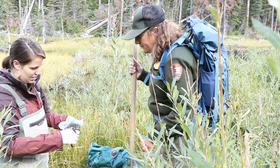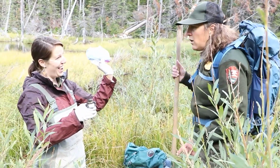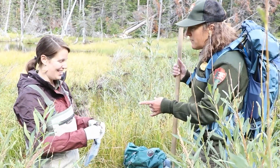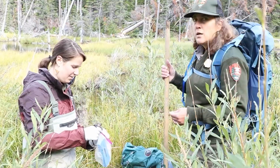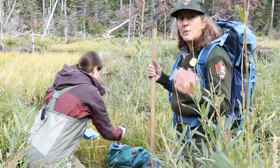Leah holds a scanner next to the toad. And we've caught this guy before. Oh, wow. So this one has one of the chips in it? Yeah. So, what are those called again? PIT tags. So he's got a PIT tag, this boreal toad has a PIT tag in it.